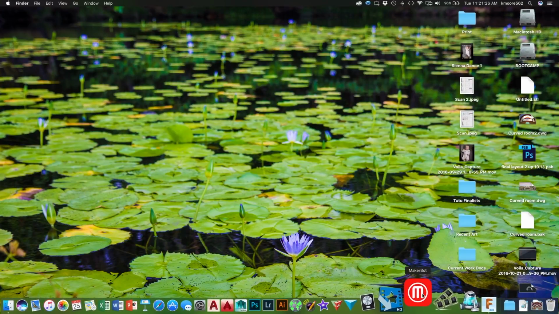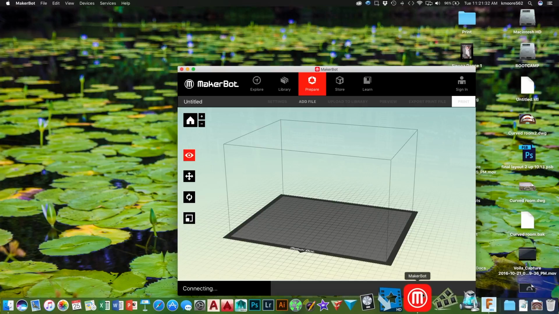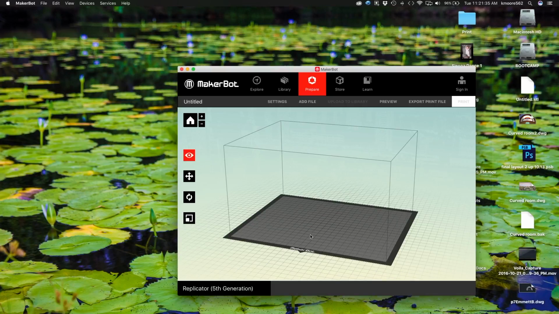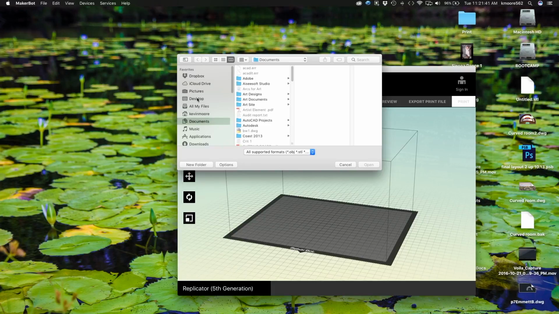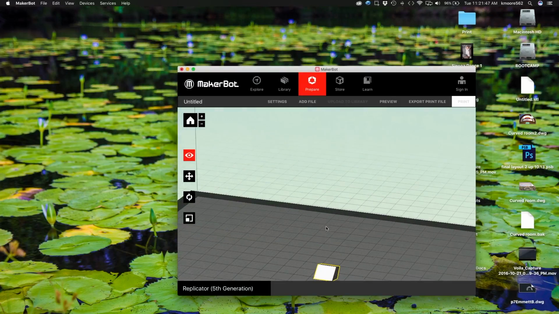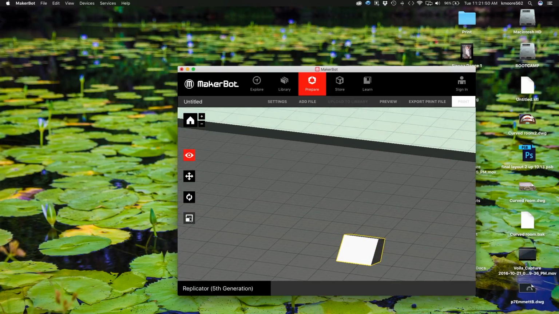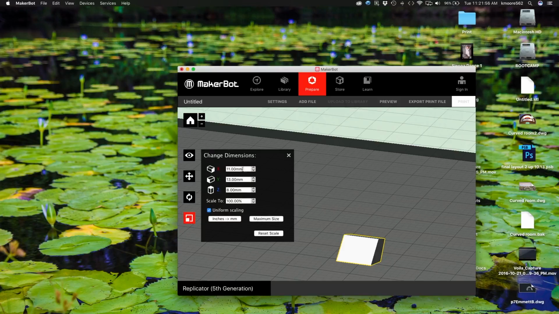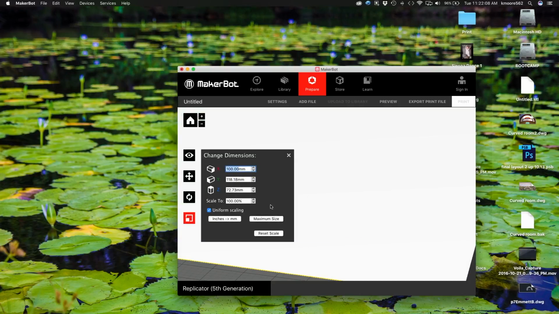You'll download this MakerBot software. And the MakerBot software, I've got a video that is also available to show you how to resize everything and make it look a certain way. And you go to add a file, desktop, untitled STL, open it up. There it is. So once you get it in there, you can change the scale of it. And by default, this thing is in millimeters, but you can do a simple millimeter conversion on Google. Just Google millimeters to inches, and for example, 100 millimeters is about, I think, 4 inches, something like that.